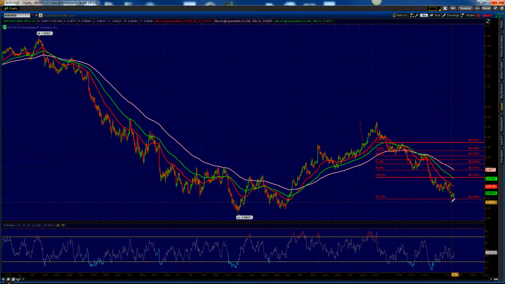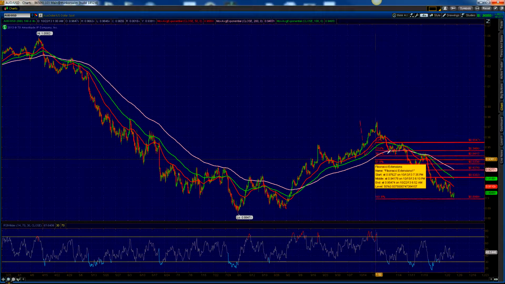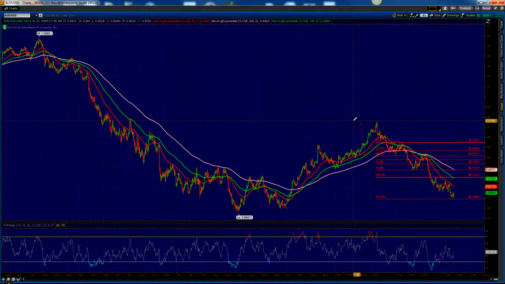We're at the first 161.8 extension level here. It actually looks like it's about 89.4 or somewhere right around there, depending on how precise I was with drawing the lines. So I think with this support area, the round number, the fib extension, and then also I think it's worth noting the fairly significant RSI divergence that we've seen.